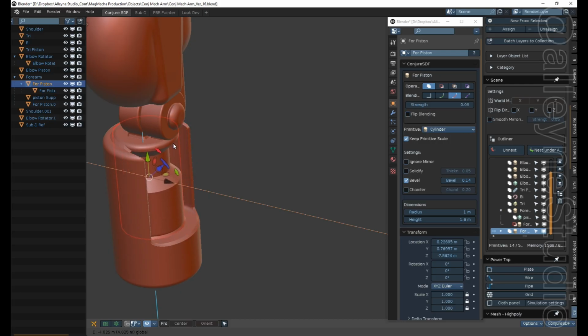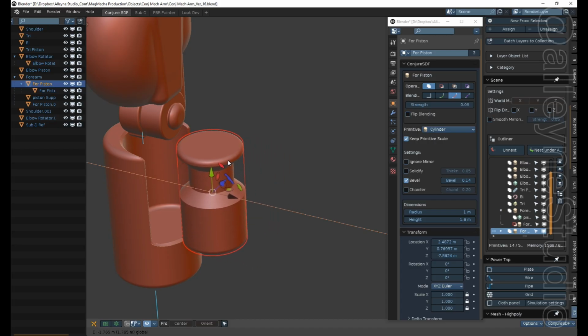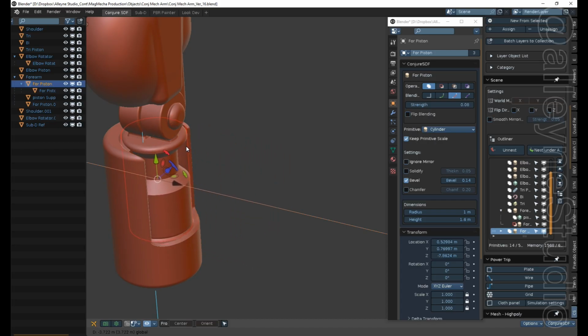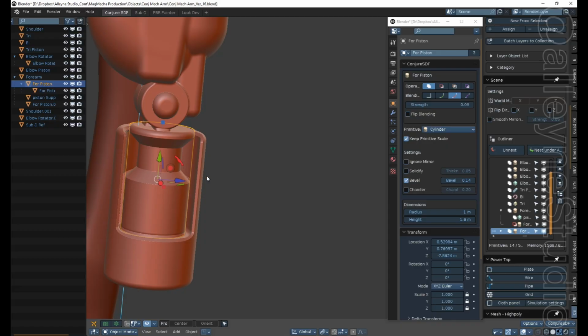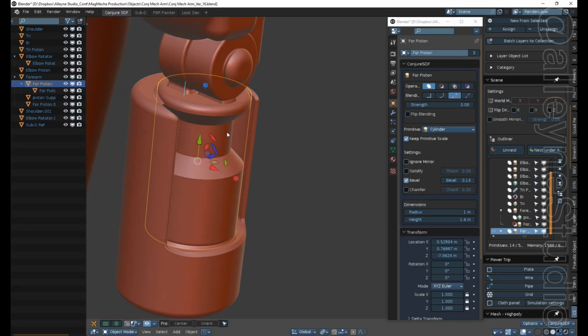But we still got some. I don't need him to blend up there right now. Yeah. Hollow.